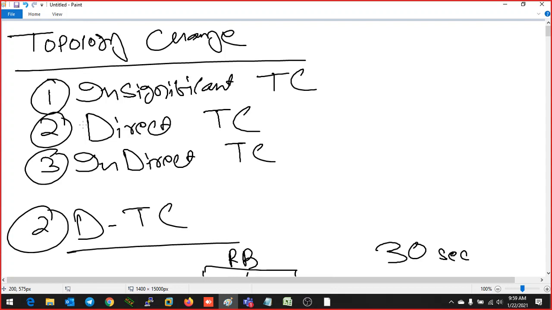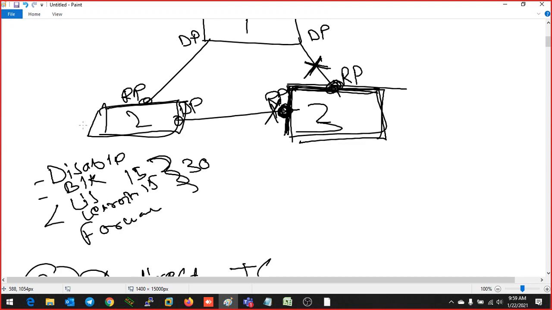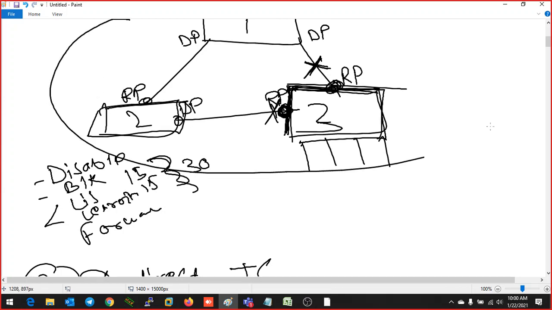And if I am talking about direct topology change or indirect topology change, in that case what will happen? Maybe in direct topology change cases, all the users who are connected to this switch will suffer for 30 seconds. And sometimes the whole topology can suffer. Like if one of your root bridge devices goes down, then the whole topology convergence will start.